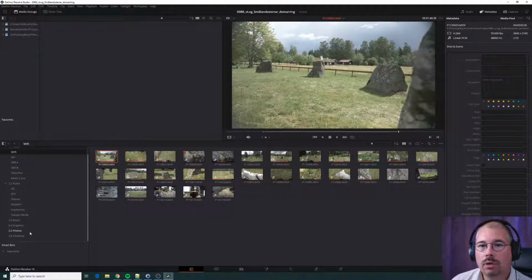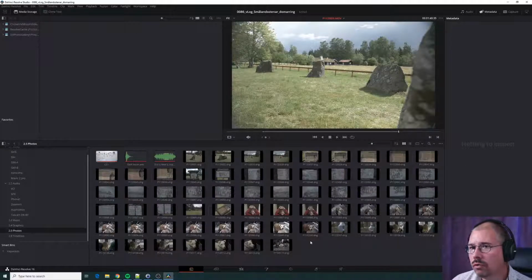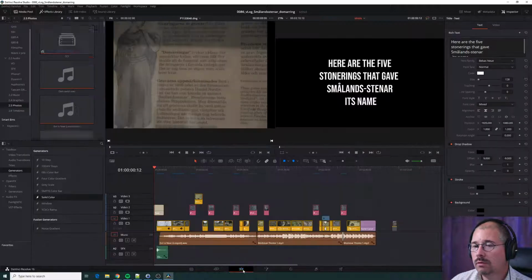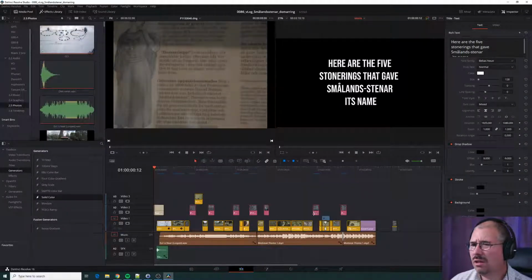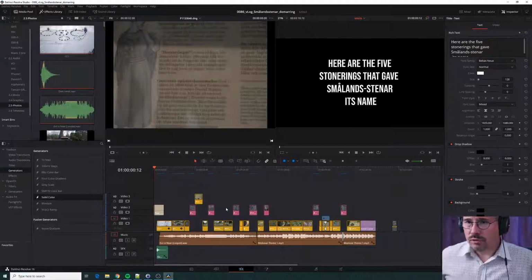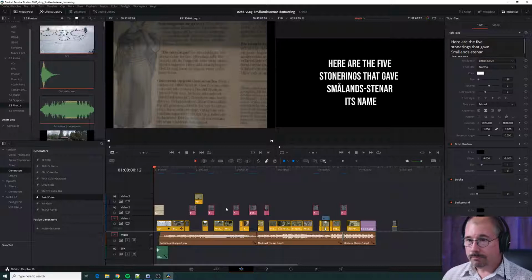And we go down to photos. I don't know if you can see that. No, you can't see if you've used them. But what did I say? 18, 15, 16, 17. And well, so probably over 20 different clips.